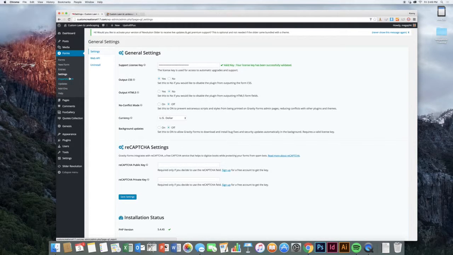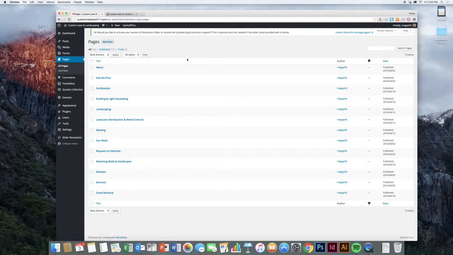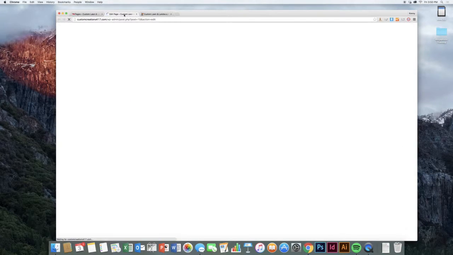To make it so that a form goes onto a page, it's a very simple process, or to make it go on somewhere else, like in a widget in the home page or on the footer, then we could do it there as well. But we'll take a look at that here within Pages. So we'll take a look at Pages here, and we'll see that we have all our pages that show up on the website. And if you want to make any changes to these, it's very simple. Let's go to the About page and we'll take a look at that.